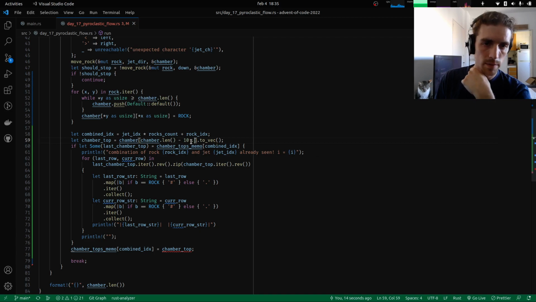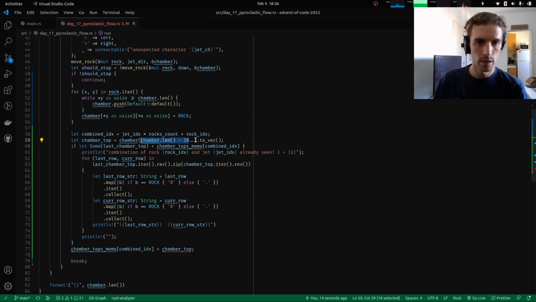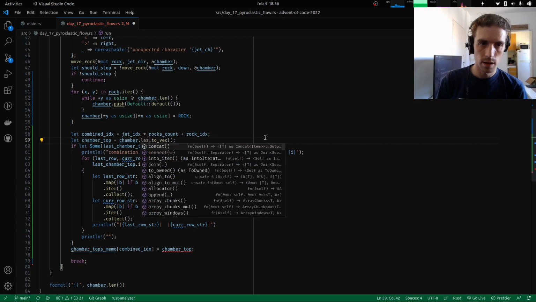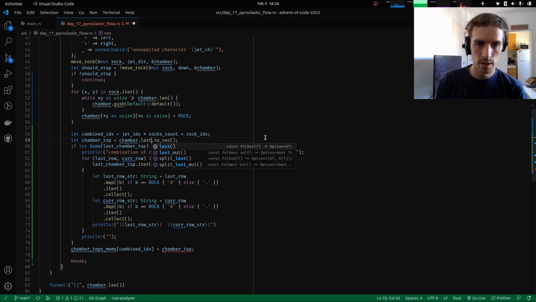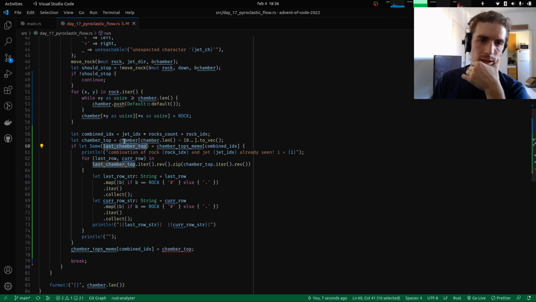We can probably cap this. So yeah, don't worry about that. Doesn't this thing have like a last n? We can think about that later. So yeah, okay, we have the last chamber top and the current chamber top.